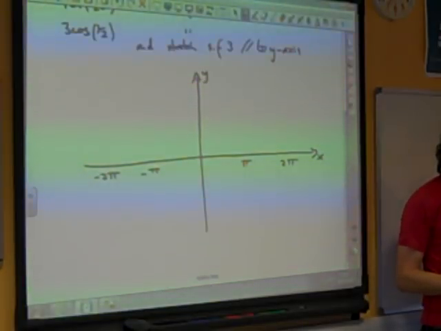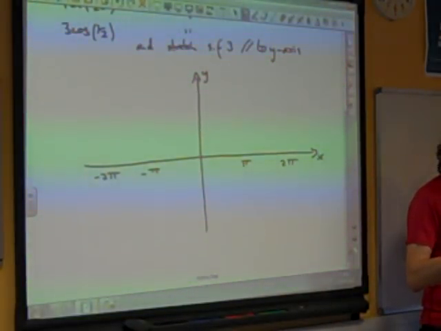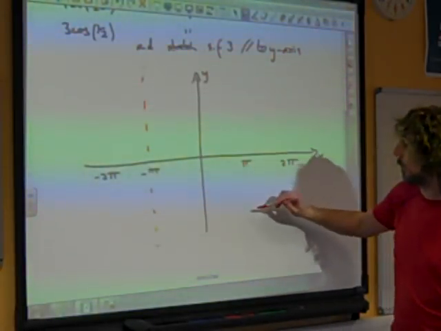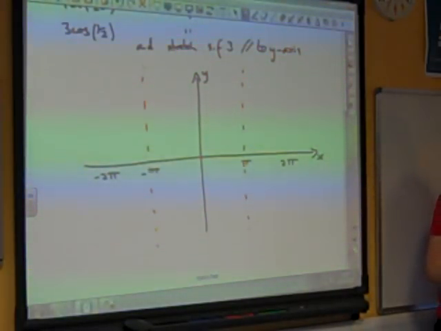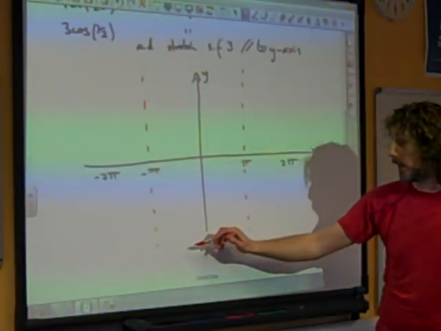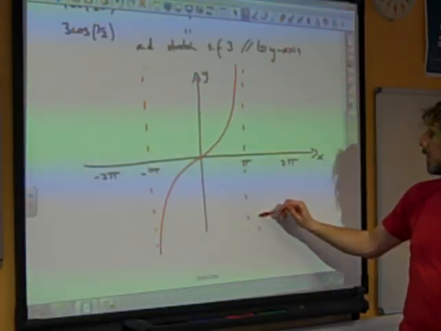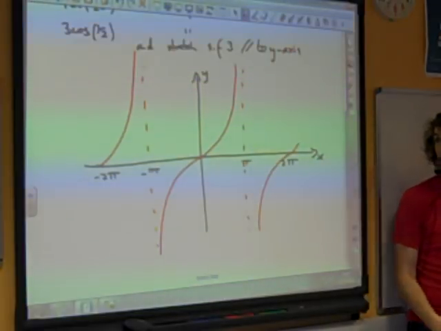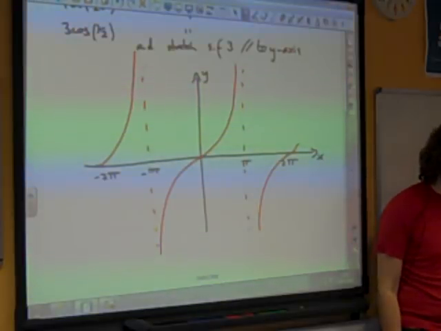And the nice thing about that is that if our normal asymptotes for tan are at pi by 2, 3 pi by 2 and minus pi by 2, then if we stretch it, our asymptotes would now be there and there, at minus pi and plus pi. And so the tan graph that would normally be quite compact around there is just going to be spread out a little bit more. And it's going to be going like that. So that is tan half x drawn to start with.